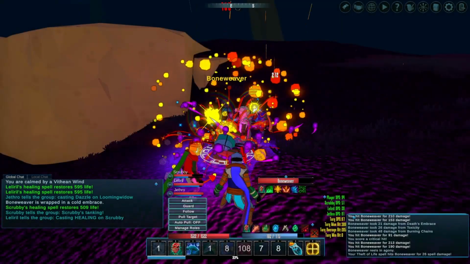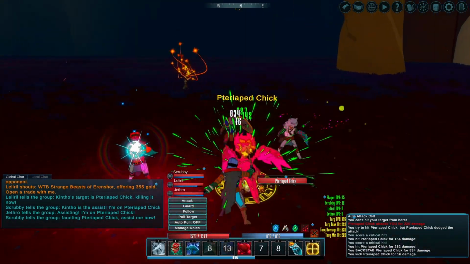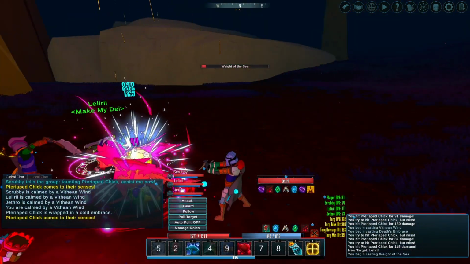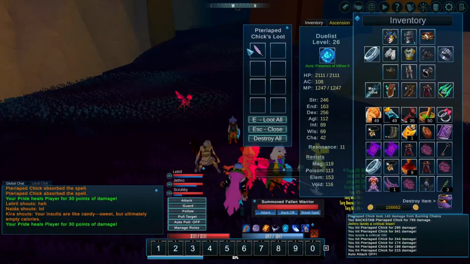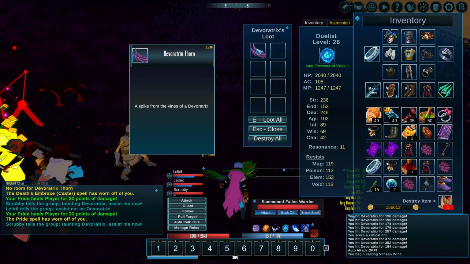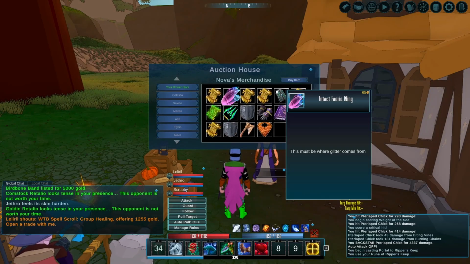Next up is Loomingwood. You should be able to do the ritual components quest around level 20. The pink feather will drop off the chicks or matrons. I don't know if one type has a higher chance to drop it or not. I got one off the chicks. The thorn drops off of Dvoratrix. Get the intact fairy wing from the auction.